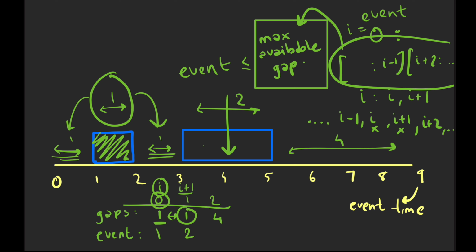So by that way, we can make sure whether we can move this particular event to that maximum available gap or not. If yes, then we will be summing up all the neighbor gaps plus event time itself. So that's it for it. Let's move to the coding part.